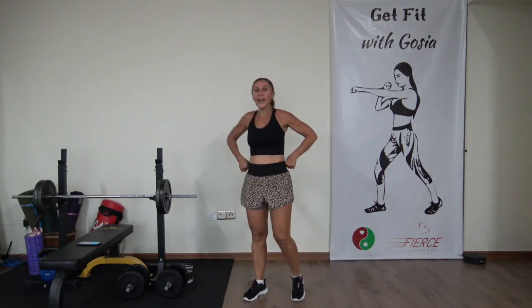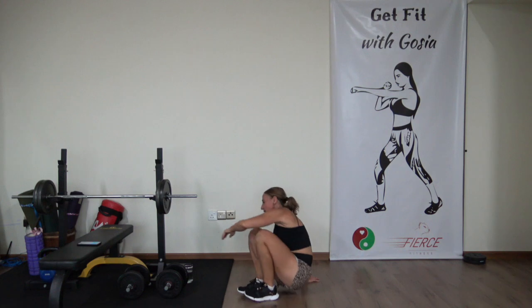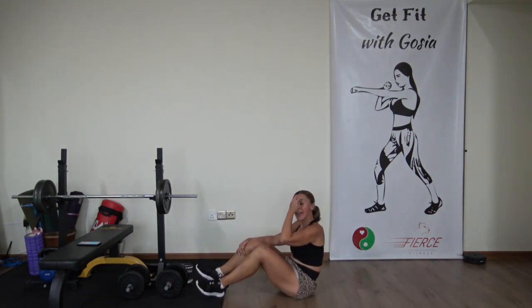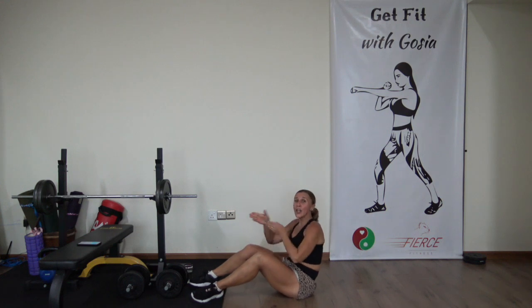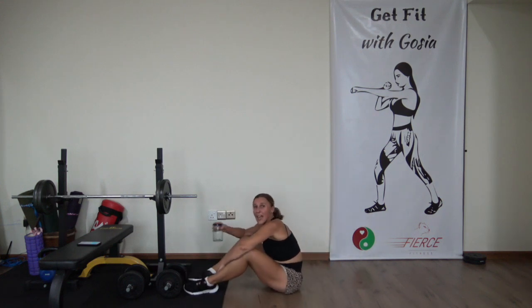Down to the floor. If you have a mat handy, grab it. If not, just sit on the floor. So we're gonna do three exercises for high intensity. You're gonna do mountain climbers. First exercise you're gonna do is a sit-up with two punches.